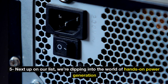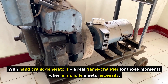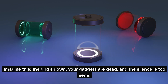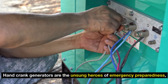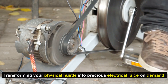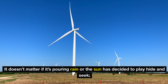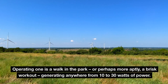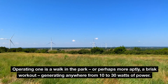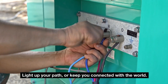Next up on our list, we're dipping into the world of hands-on power generation with hand-crank generators — a real game changer for those moments when simplicity meets necessity. Imagine this: the grid's down, your gadgets are dead, and the silence is too eerie. But fear not, because with a few turns of a handle, you're literally charging into action. Hand-crank generators are the unsung heroes of emergency preparedness, transforming your physical hustle into precious electrical juice on demand. Their astounding reliability and ease of use is what makes them stand out. Operating one is a walk in the park — or perhaps more aptly, a brisk workout — generating anywhere from 10 to 30 watts of power. In a pinch, that's ample power to breathe life into your phone, light up your path, or keep you connected with the world.